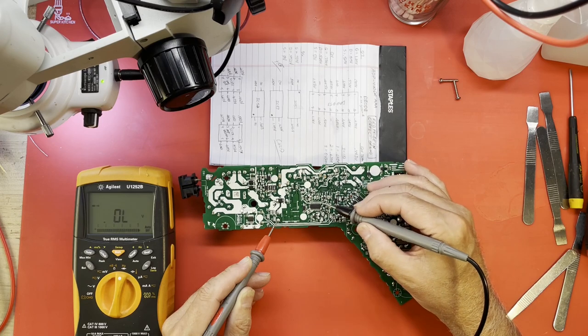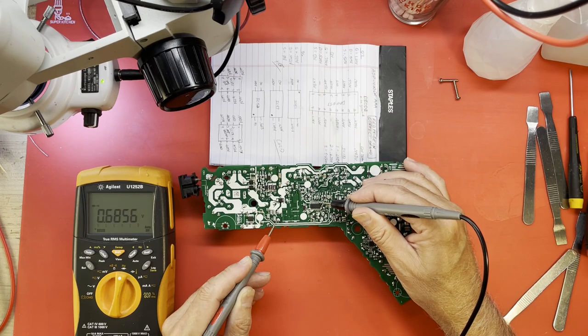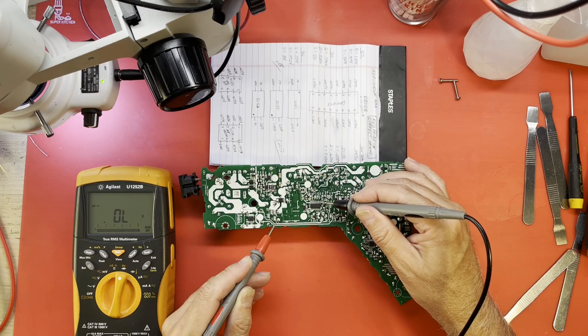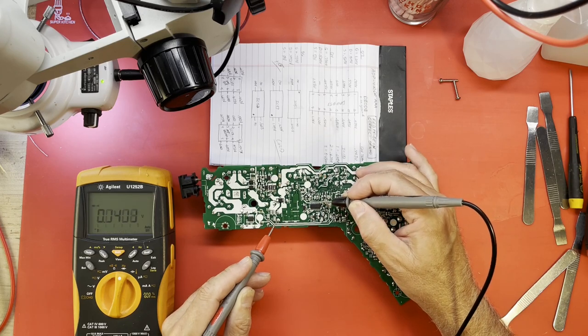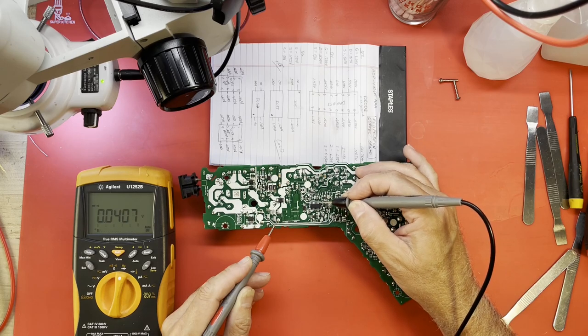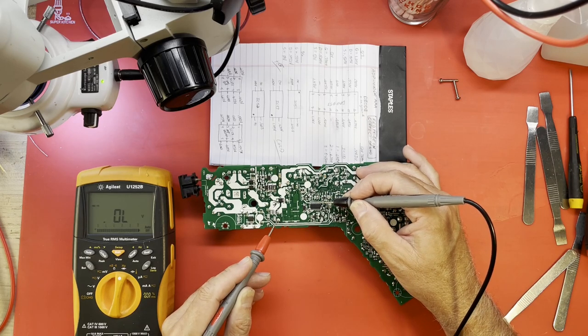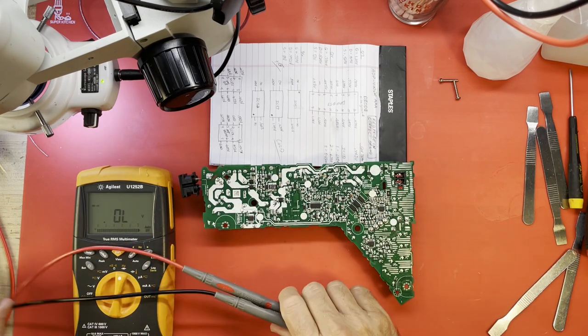So 15 is shorted, as is 1 and 2. No, not 2, 3. 1 and 3 are shorted. 1, 3, and 15. No, am I off? I'm still getting off. Pin 1 is shorted. Pin 2 is shorted. 3 is good. 4 is shorted. 4 is ground. 1, 2, and 15. Okay, 1, 2, and 15. I'm not sure what those do.